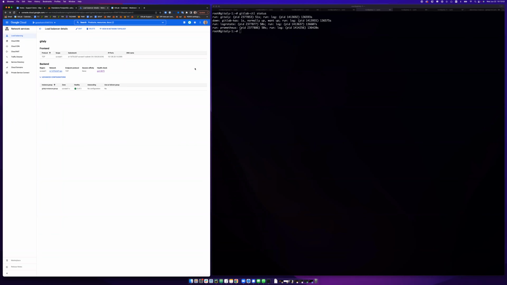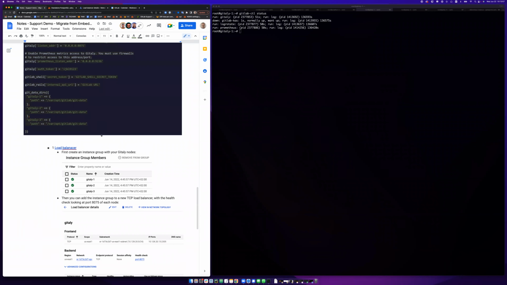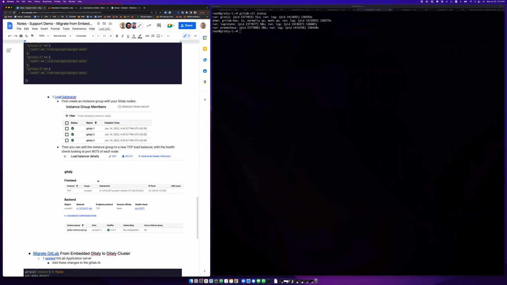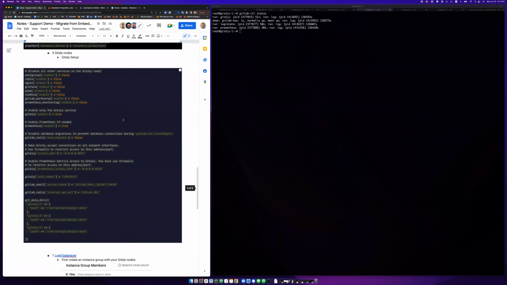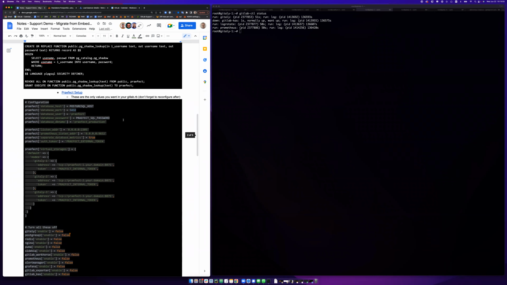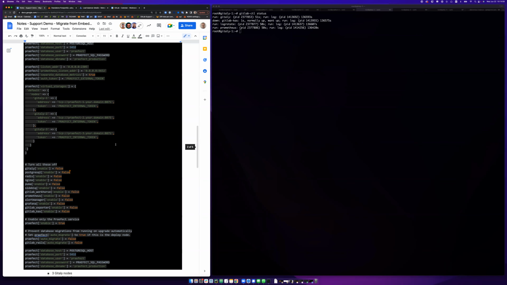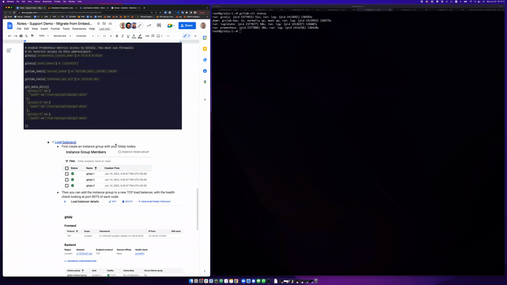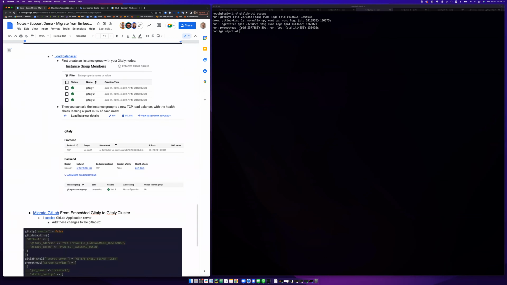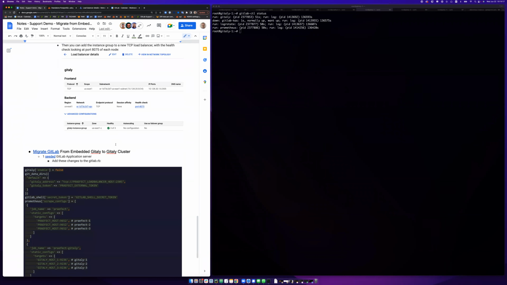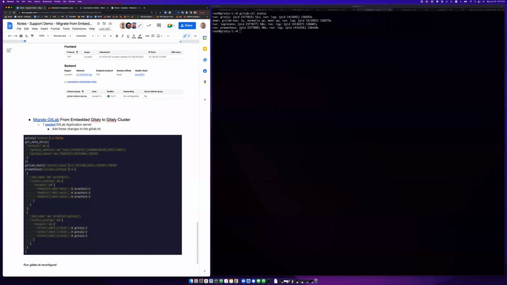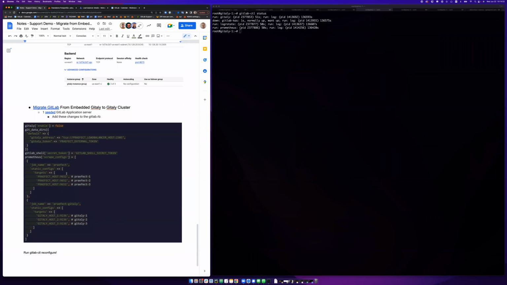So with that said, we've covered the load balancer, we have Gitaly, we have Prefect, and then we have the Postgres node that we've touched so far. So all of those are set up. Once you apply the values in gitlab.rb, you just run reconfigure and everything is ready to go more or less. So what we can do now is talk about migrating from embedded Gitaly to Gitaly Cluster.